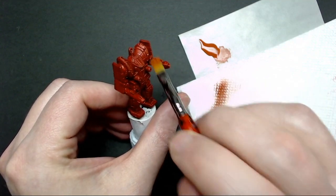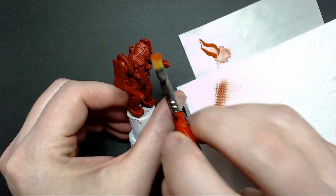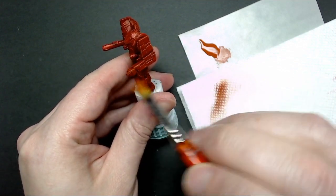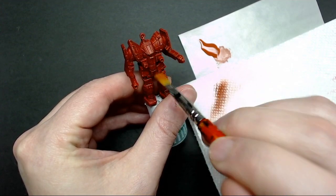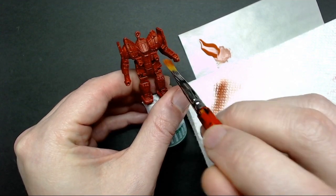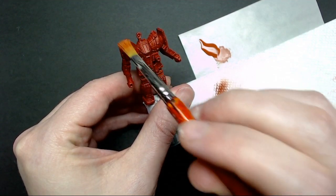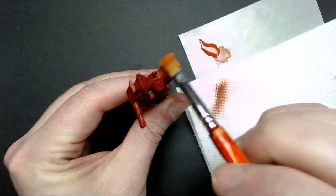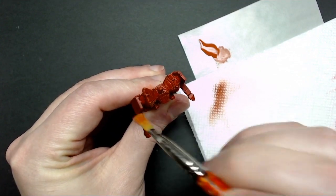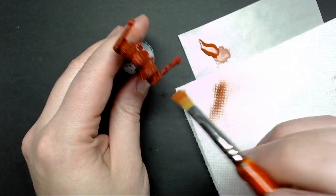So as I look over the entire miniature, I'm going to go over and find those high edges, especially the ones that stick out where the light would be the most prevalent. And I'm going to go over the entire miniature, and come back and try to reestablish some of those higher highlights on those high edges, just to reiterate as well as put a little bit more paint on those, because that paint does have a translucency. Even when you dry brush it on, it'll just make it a little bit stronger, and then some of those areas will pop just a little bit more.